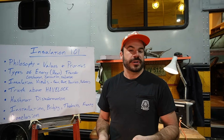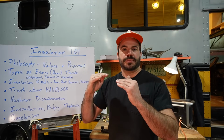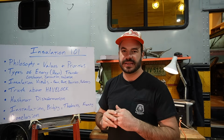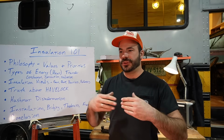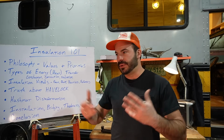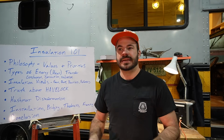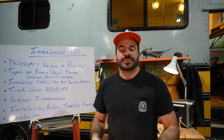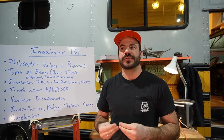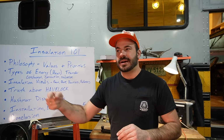And I think these other alternatives can be very viable, especially if your values and priorities place the pros over the cons for that specific type of insulation against other types of insulation. If you're looking for something that's all natural, you don't want to use polyurethane spray foam for whatever reason, it's just important to understand that with those types of insulation come trade-offs. The worst thing that could ever happen is where you make a decision unaware of the trade-offs that you're making, only to find out later that had you had more information, you would have chosen differently. My intention with this video is to make sure you never end up in that position.